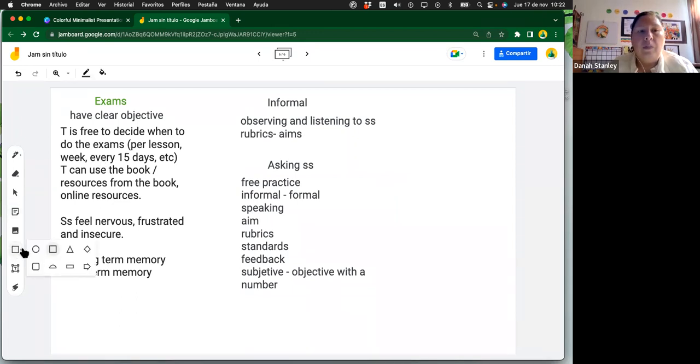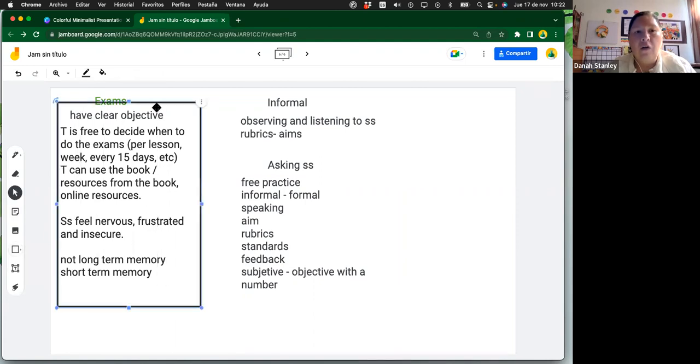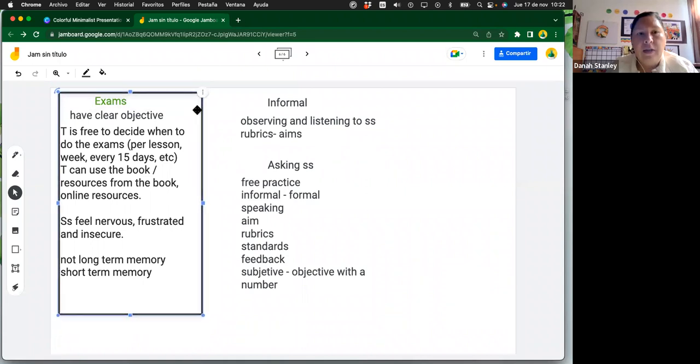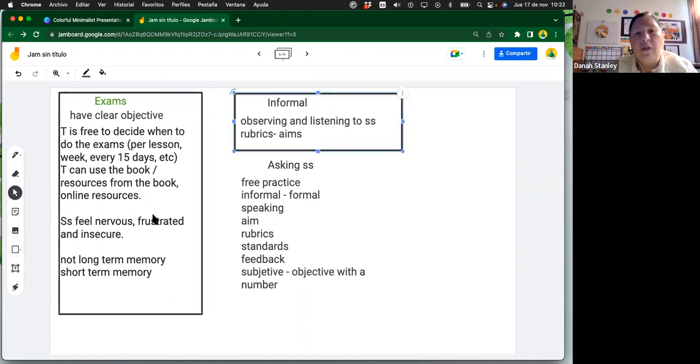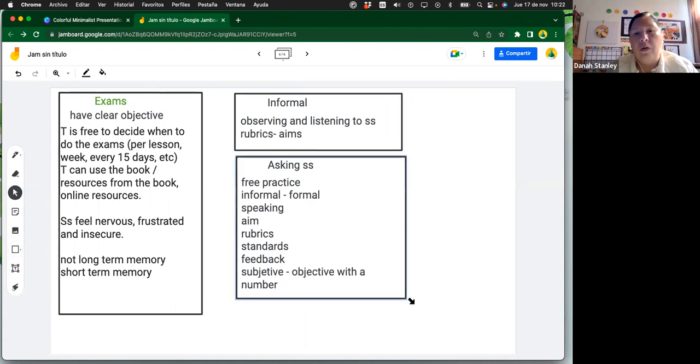Entonces, pues I can see more advantages in this kind of activities for assessing and evaluating students than just using an exam. And also for us, it's easier because we don't have to grade a huge amount of papers, okay? And spend the whole weekend grading and grading. Ay, no es un show.